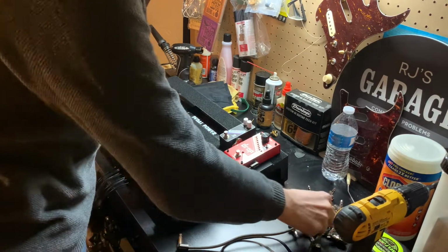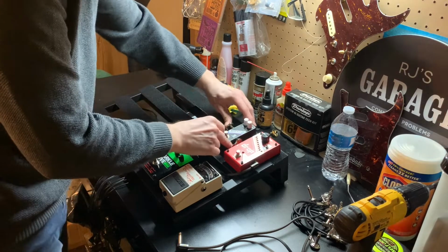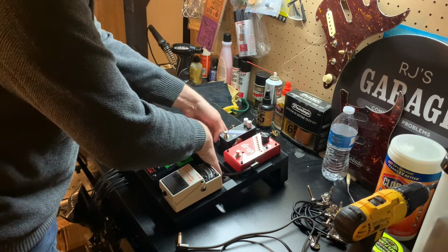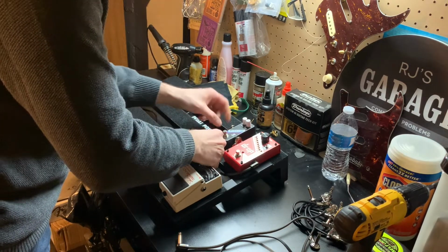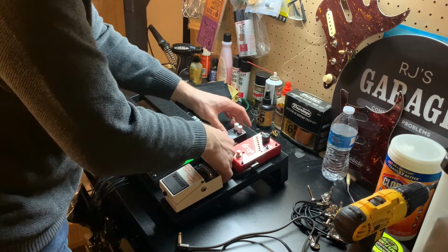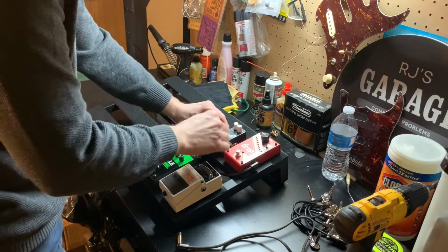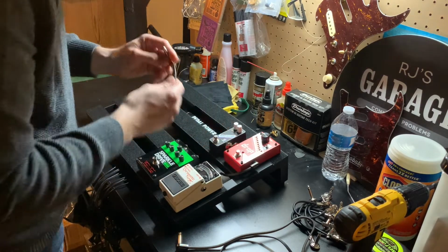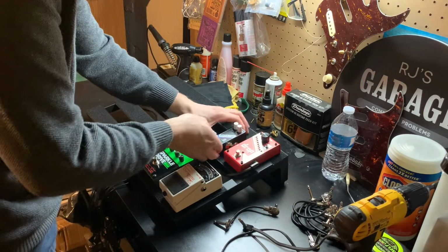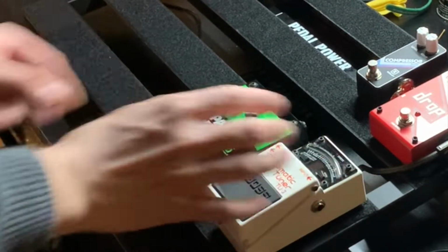So let's kind of get this down here. I think this will, let's see if one of these little guys will actually reach if I route it underneath. Will it go? No, it won't. Maybe I can always move this down to here. That's still nice and clean. Let's see if we can get this into here. Nah, it's just a little too small. So I have some other cables like this that are a little bit longer, so I'll have to come back and take care of that, but no big deal.